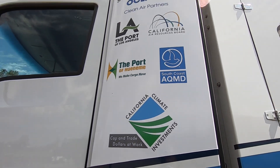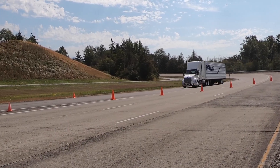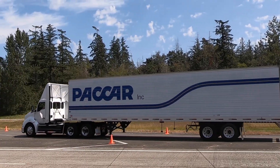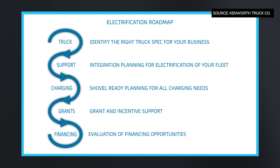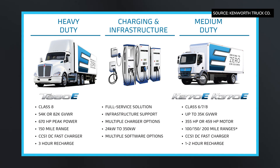Kenworth has a dedicated grant writer on our sales team who gets involved in many of our deals and helps to find local, regional, and federal types of grants. If you're interested in buying a truck from Kenworth today, we sit down and spend time with you and our grant writer. We look at where you're going to operate the vehicle and look for incentives to help lower your initial investment, as well as incentives for putting in the infrastructure. Our grant writer helps find those solutions and submit the paperwork so our customers can maximize value and get into zero emissions vehicles as soon as possible.